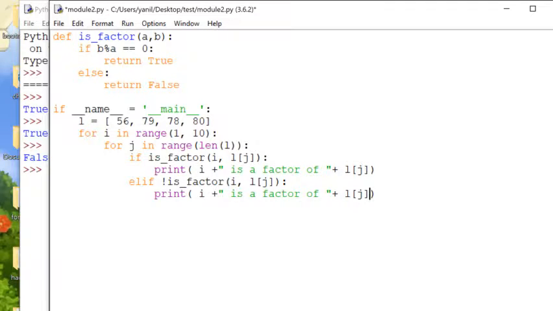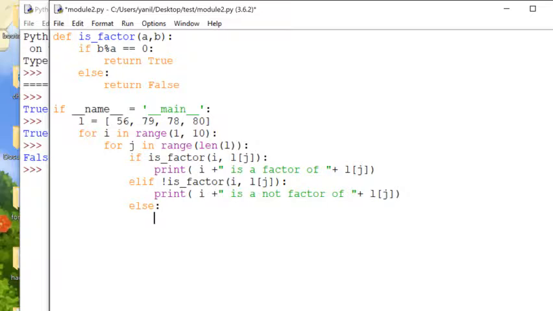Okay, so I'm just doing something to use the else, because if I just put else, the thing is that I want to use the else in a different way.